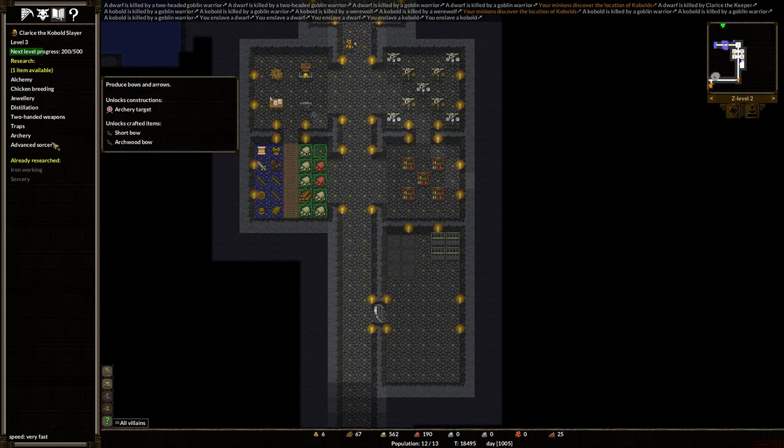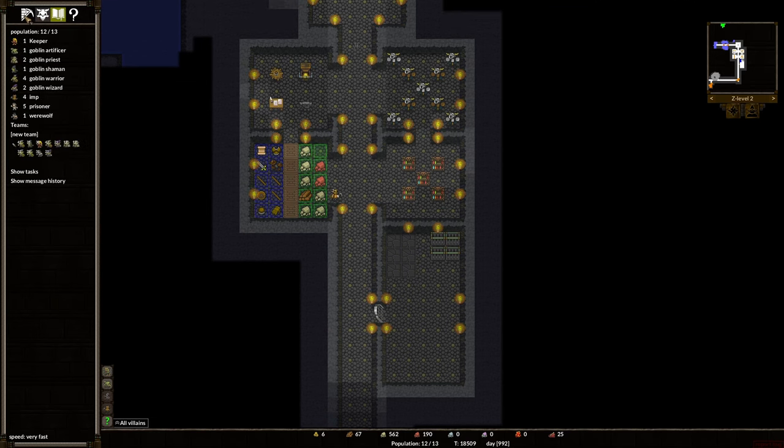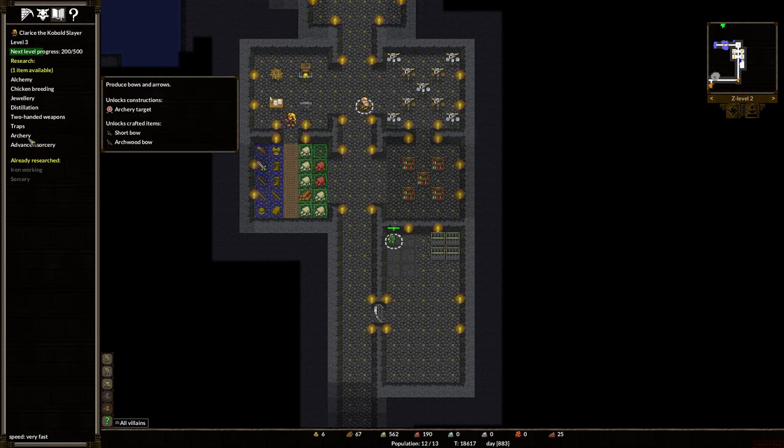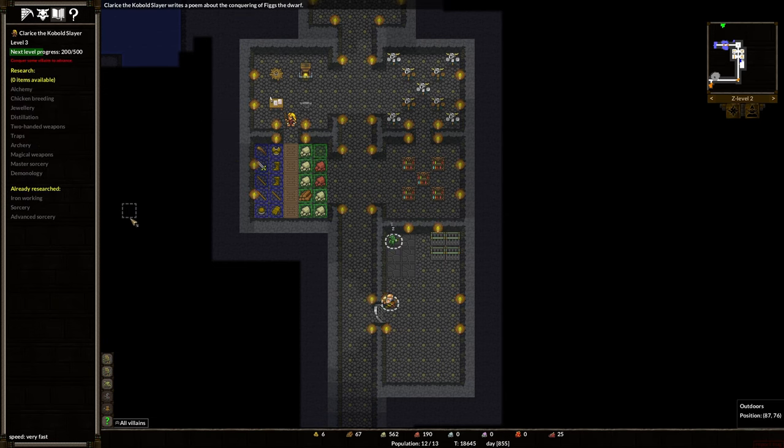Now, do we do traps or do we do advanced sorcery? We have two wizards, a shaman, and two priests. We are going more magic than I typically do, although we obviously have goblin warriors too, and traps are incredibly useful. But I think we go advanced sorcery, unless we want to do archery. Oh, there's so many good choices. No, we're going to do advanced sorcery. This way all our magic users can level up.